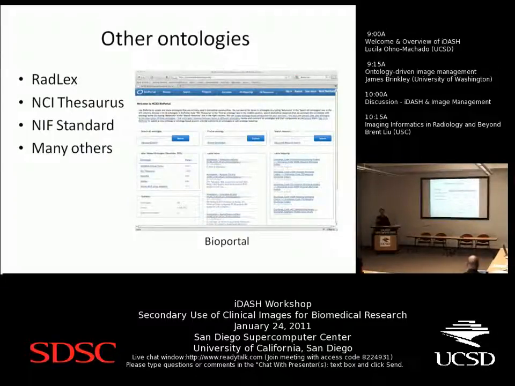And of course, that's not the only ontology. There are a lot of other ontologies too. RADLEX we already talked about. There's the NCI Thesaurus, which of course is used by the caBIG project. Marianne Martone, I don't know if she's here yet, but is head of the NIF project, Neuroscience Information Framework, which is centered here at UCSD. And there's a lot of others, and a lot of these are now being deposited in BioPortal, which is part of the Stanford NCBO, National Center for Biomedical Ontology. So you can go to BioPortal, and you can browse these ontologies, and you can also access them through web services, REST services.